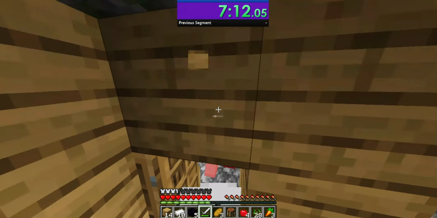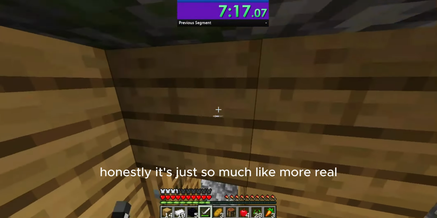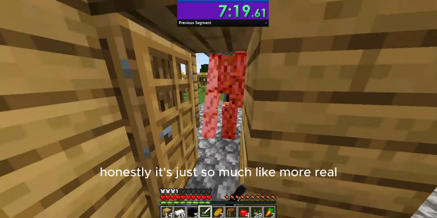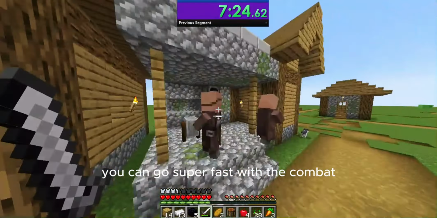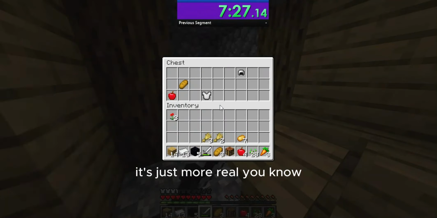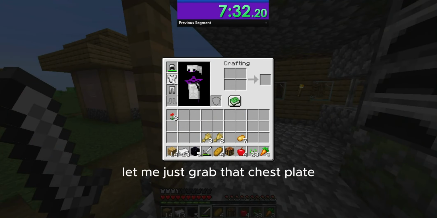Yeah, okay. I kind of like the way the combat works in Java, honestly. It's just so much more real. On Bedrock, you can go super fast with the combat, but on Java, it's just more real, you know? Well, that's great. Let me just grab that chest plate.